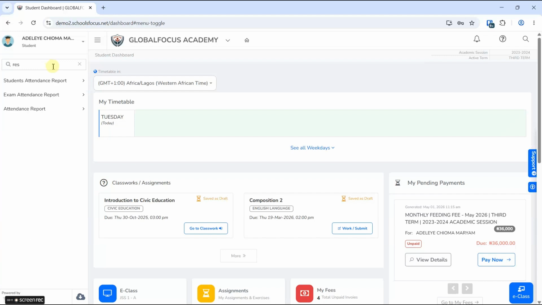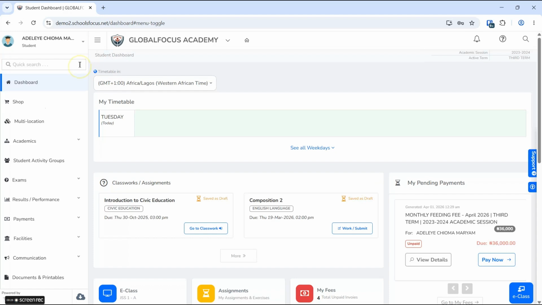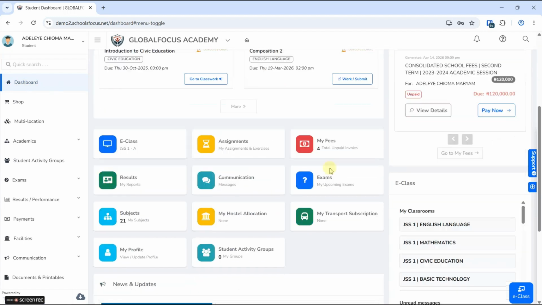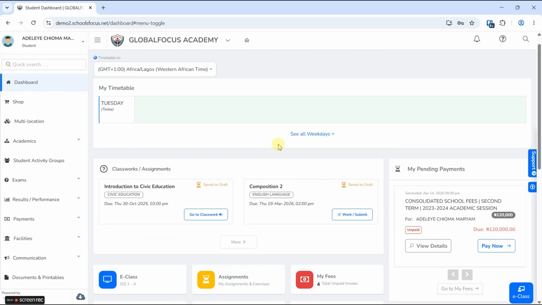Okay, so I just typed this, so you can see student attendance report, so things relating to what I typed. So that's what it's bringing up. So with this, I can easily find what I'm looking for and then click on it and then go straight to that. Okay, so that's what this is. Quick search bar at the top is useful. Then coming down through the menu, we have the dashboard. Whenever we click on this dashboard, it brings us back to this particular screen where we are, which is our home page inside of our portal account, also known as our dashboard.